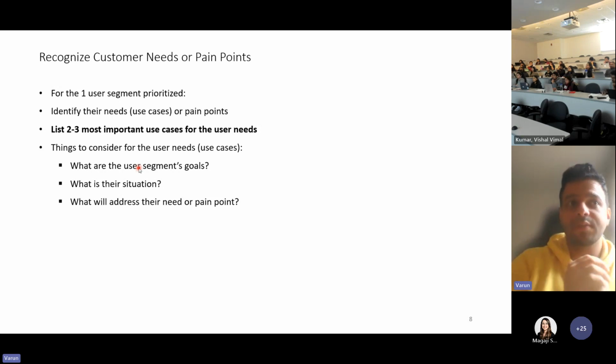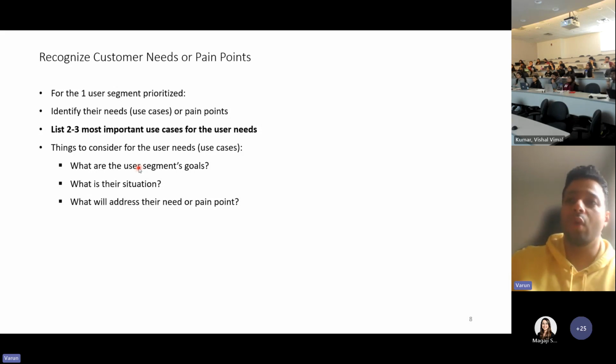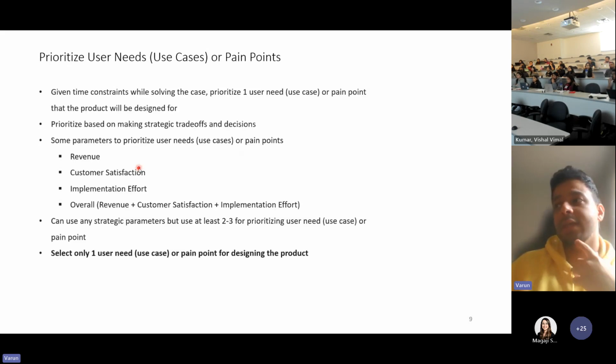And if it is not the right assumption, they will tell you, hey, don't use this, use the other data point, and they will give it to you. But it is ideal that you go along these things as you mentioned. And once you identify the top 2 to 3 use cases, then you use different dimensions and evaluate each use case against these 3 different categories, right?